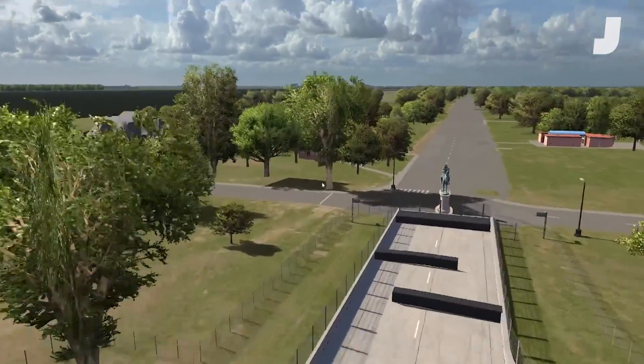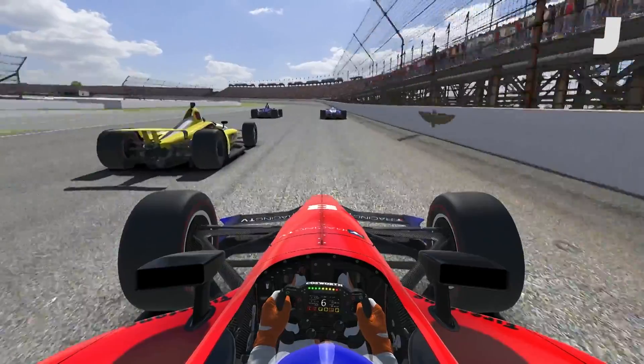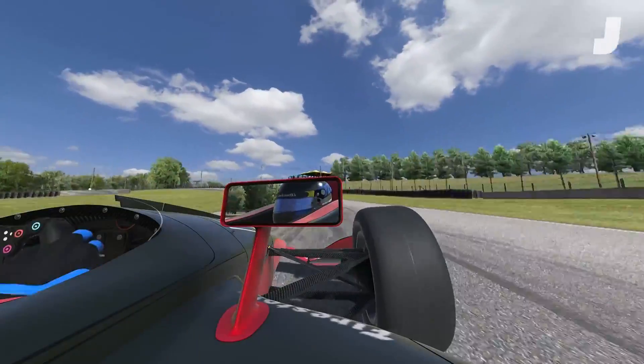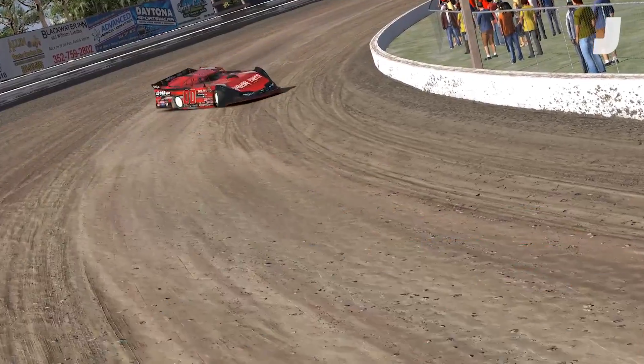But visual details aren't the only thing that make iRacing's tracks realistic. We build these tracks and until a few years ago, they were static — they didn't change during a race. My project was to make the track dynamic, make it come to life so that it would change over the life of a race. It would take on marbles, rubber, dust, temperature, and soon to be water, and also soon to be what we call polish level, which is how worn in the track is at different points.